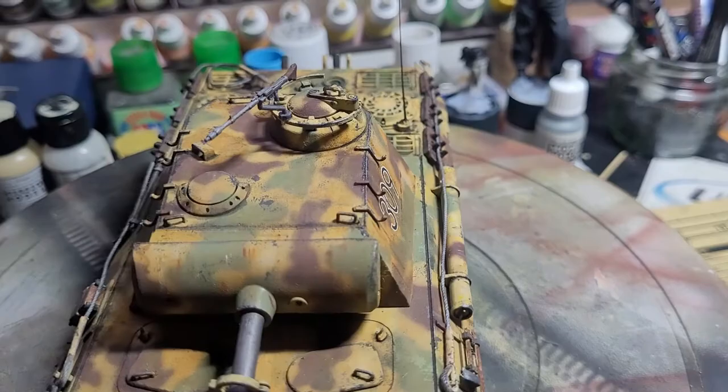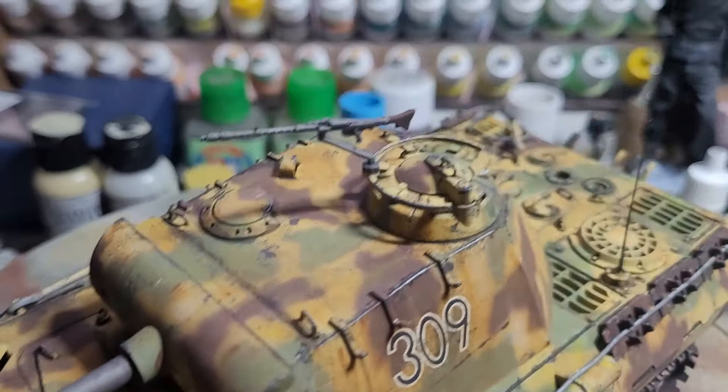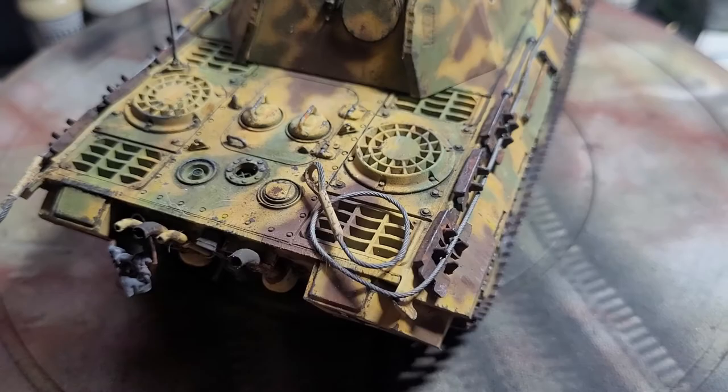I had a figure to go in the top because I do like to put at least a commander in my tanks. But he was a bit out of scale. I chopped his legs off, and even then I couldn't get him in the cupola properly, and he just looked too big. I still think that that MG looks a bit too big to me, but I'm not too sure. It's on there now anyway. So that's the Panther. So let's have a look at what else I've got. Pretty pleased with that. I would definitely buy that kit again.